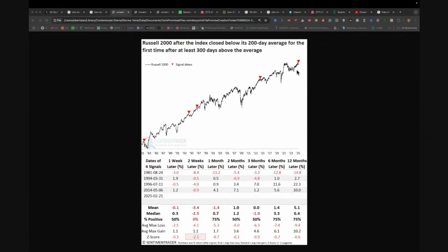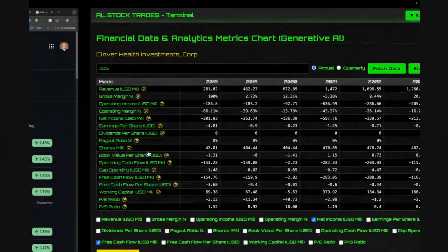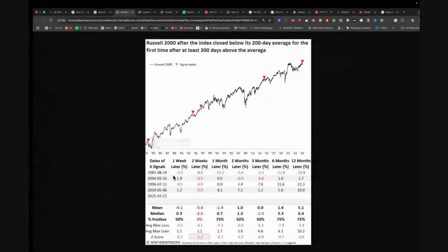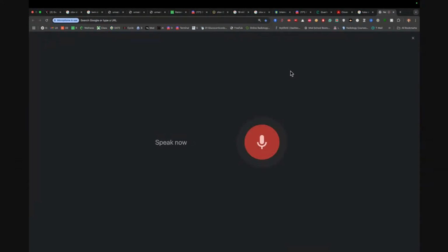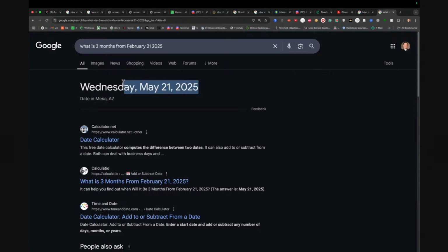So I was like, oh shit, this is a bearish signal. February 21, you can see what happened here. February 21 is right here. And since then, the stock fell down 19%. And then here, 7.95. So at least it's recovering. But it fell. And you can ask, how many months until you start making money? Well, first off, the first 3 months are going to be crap, right? So all we have to do is ask, what is 3 months from February 21, 2025? So May 21. Until May, we're not really going to do anything, on average.